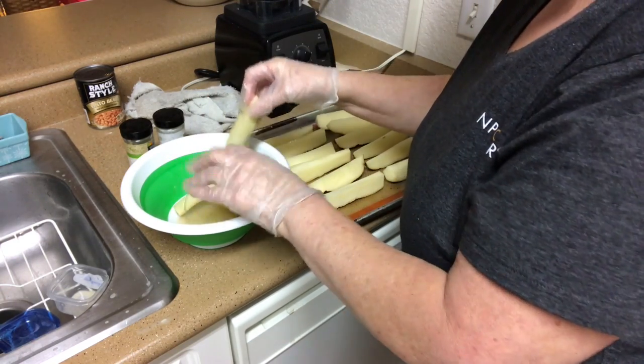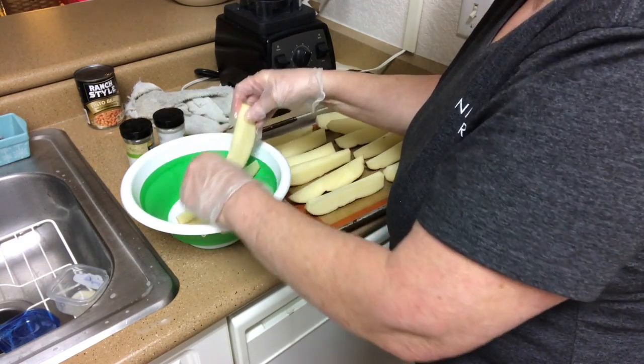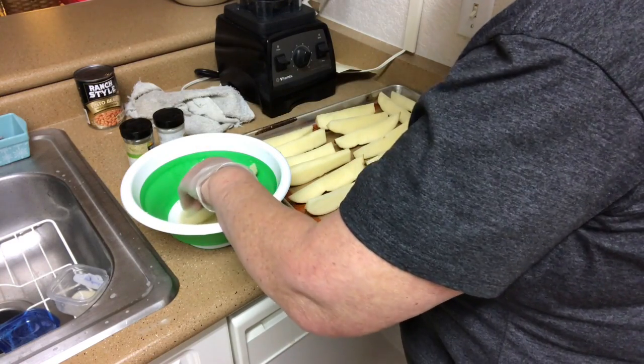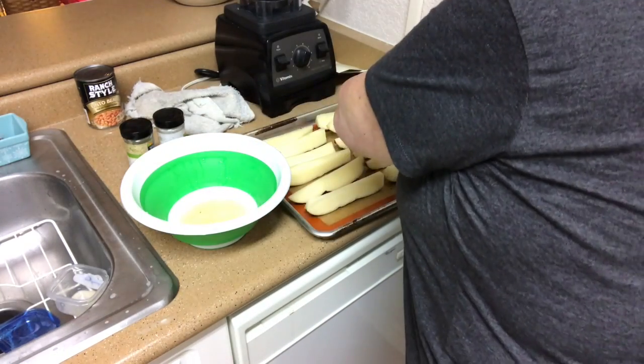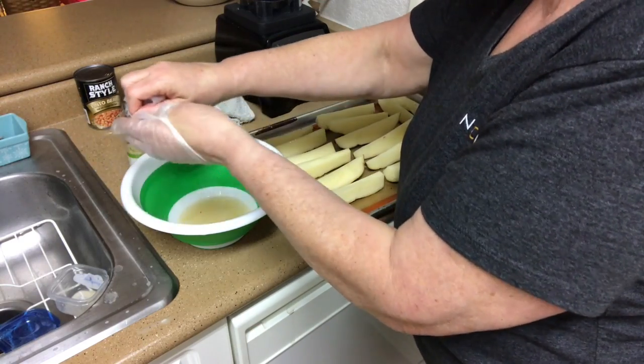And then, you can put any kind of spice on these potatoes that you like, but my favorite is rosemary. Rosemary and onion powder. Those are my favorite. So there we have it. All of the potatoes have the Aquafaba on them.